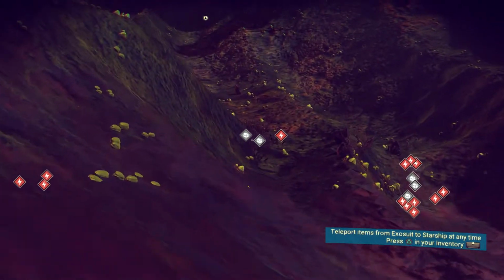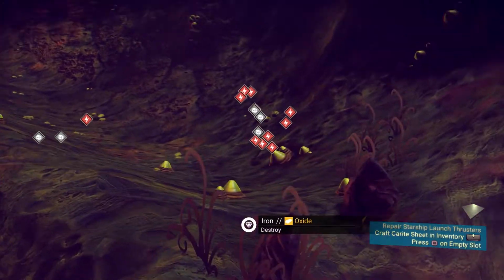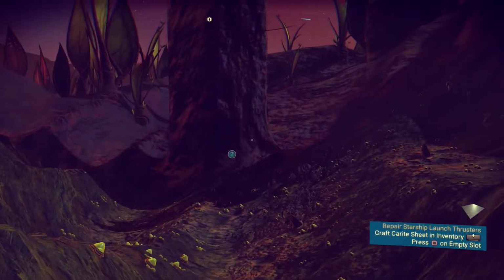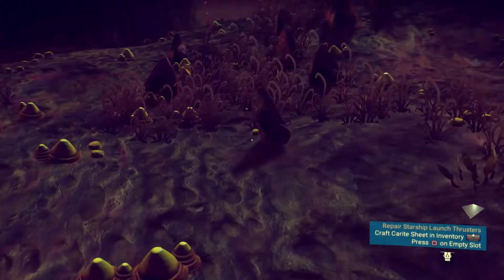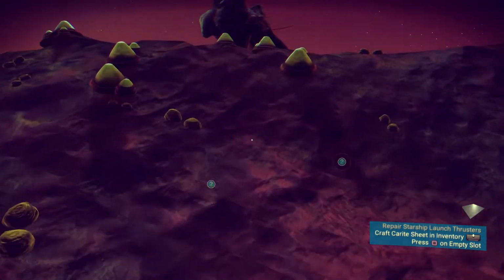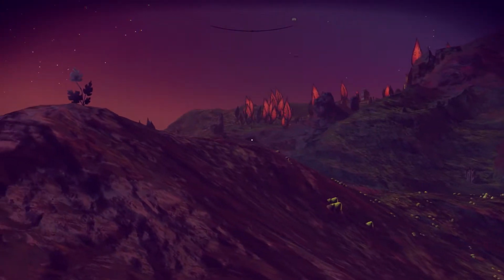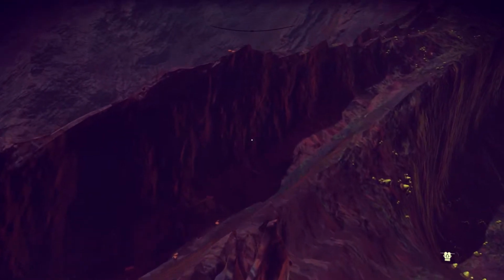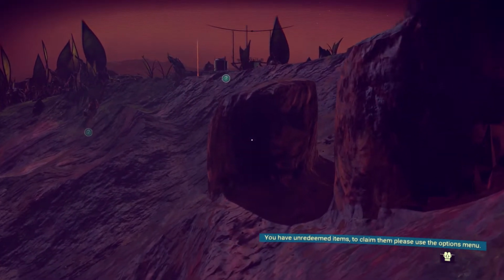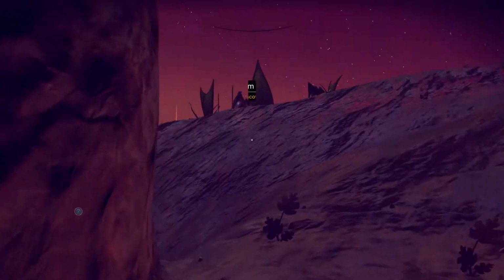Wow, what? There's so much down there and some things that are chest-like thingies. We have to find an entrance to, like, a cave, or we have to go back to that cave that we came from. Repair starship thrusters. Yes, I know. I'll go. And I don't have unredeemed items because I just did it. Okay, don't take fall damage, please. I wonder if our jetpack actually needs to be charged after a while, or if that's just permanent.